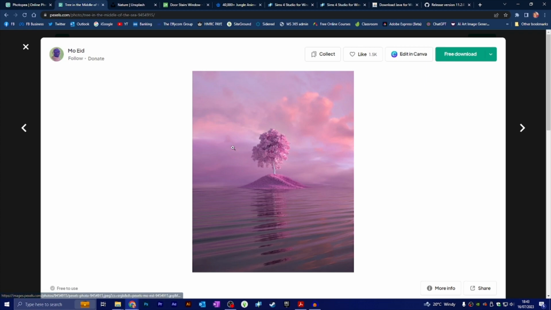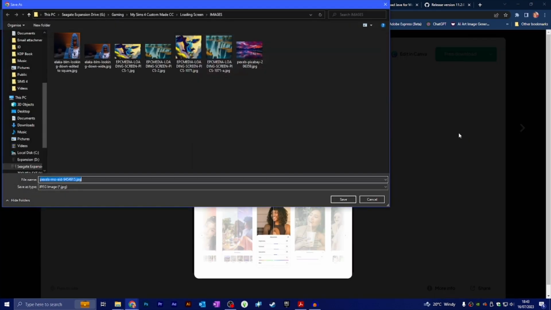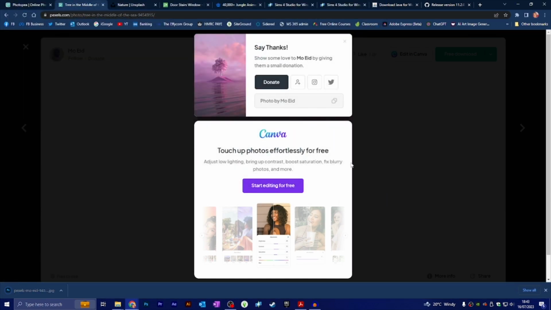As you can see, I'm going to end up putting this in landscape mode, so I'm not going to be capturing the entire bottom or the entire top, but that is fine. So I'm going to go ahead and download this particular picture, and I'm going to save it in the images folder that I have already created. I've already got a section for my own mods, where I compartmentalize everything and I try to organize everything as much as I possibly can.